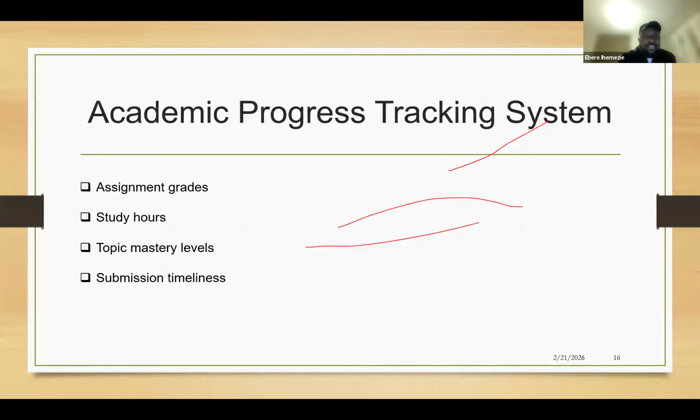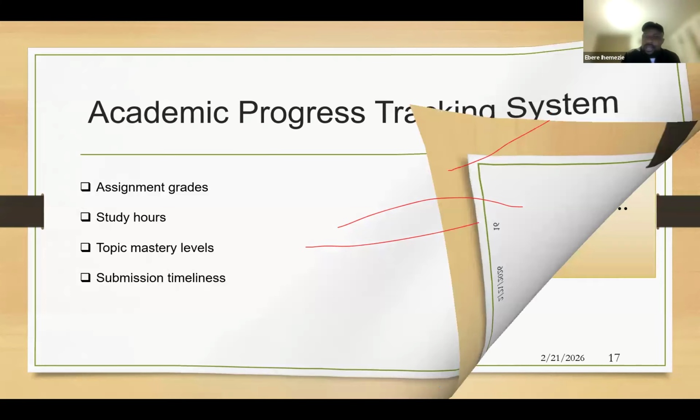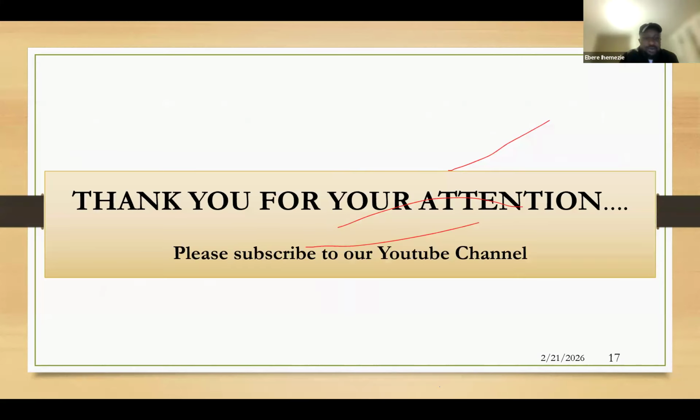And I think this is where we'll be ending today. The last thing I will talk about, because time will not permit us, is the things you need to track. You need to track your assignment grade. You need to track the number of hours you spend for each module. You need to track how you master each particular module at every level. You need to track your submission timelines using the cushion principle that I mentioned earlier. But again, in subsequent sessions, we'll go more in depth into some of these issues that we've raised. I think this is where we'll call it a day for today.